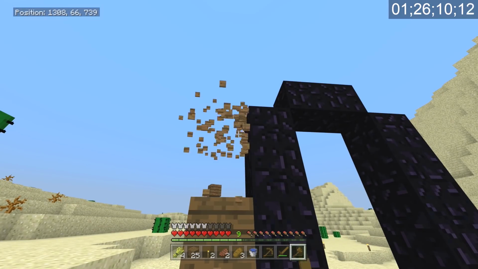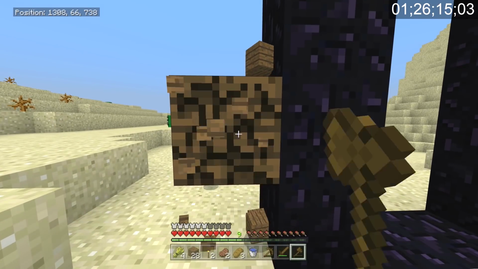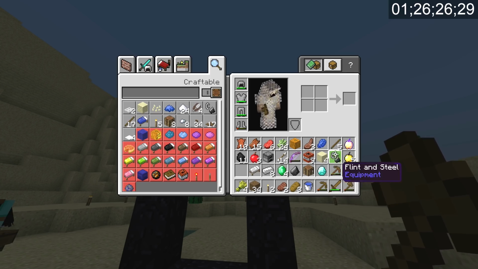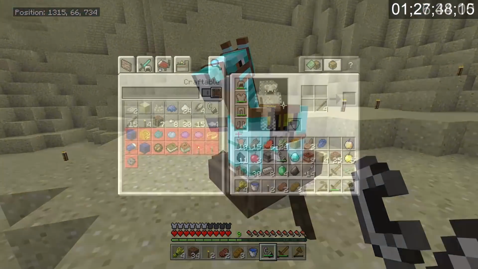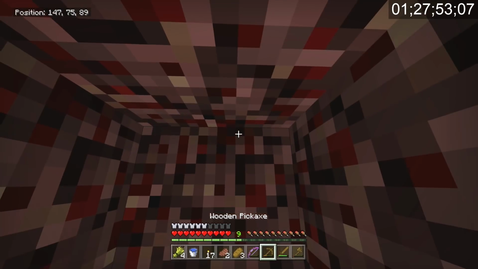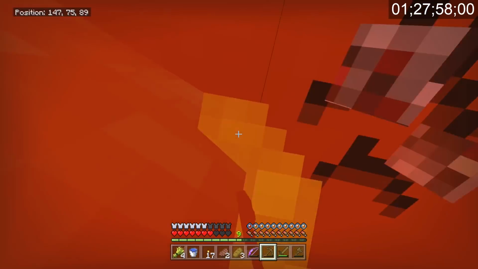I don't think I've made that correctly, have I? Uh-oh. I don't think that's going to light. It's too tall. Hang on, let's make one of these. Oh no, it's fine. It's just one too tall though, isn't it? And I think I might need some torches to light so I know where I'm going. Otherwise I'll get lost. Oh god, no, no, no.